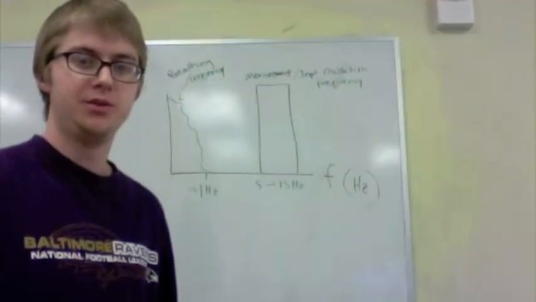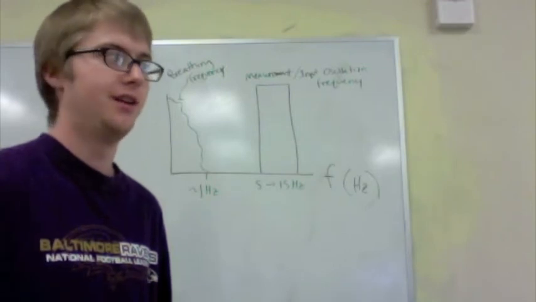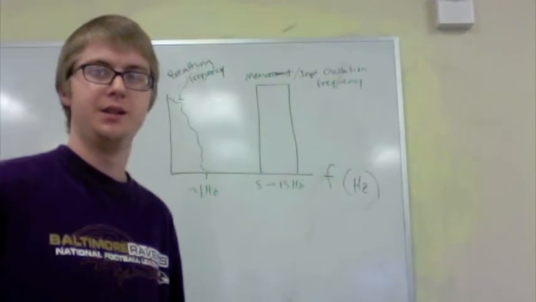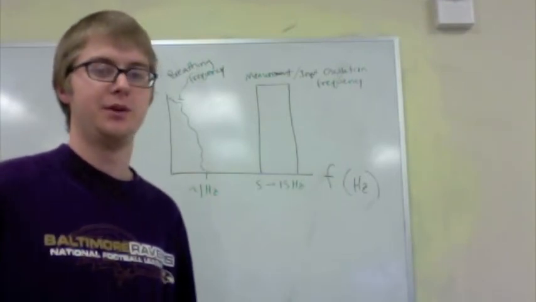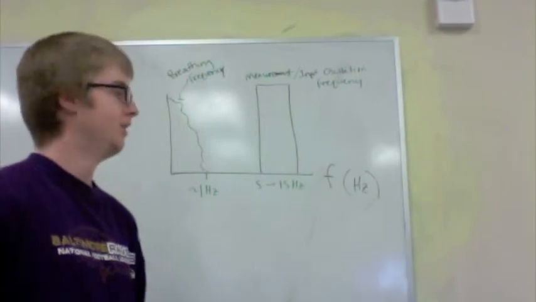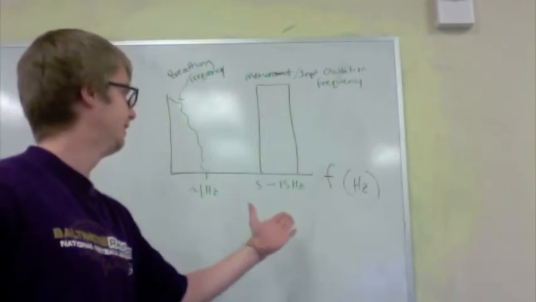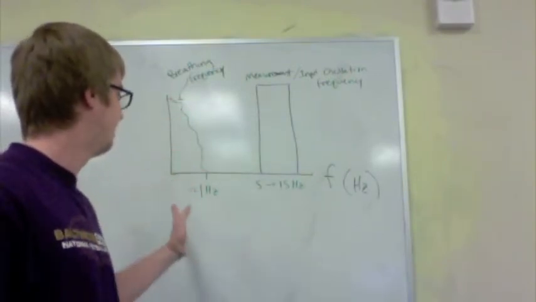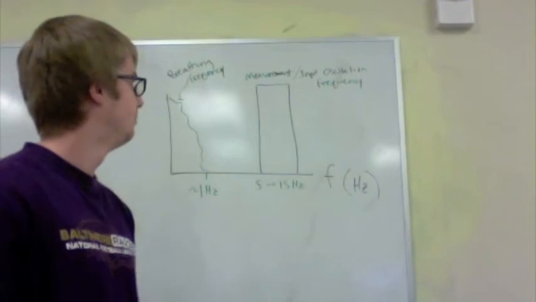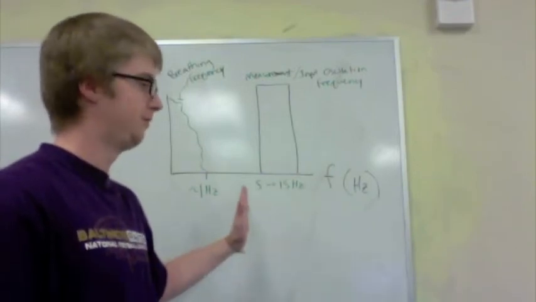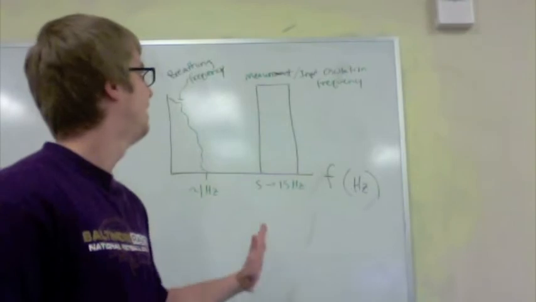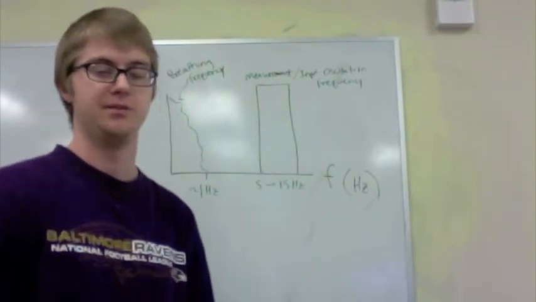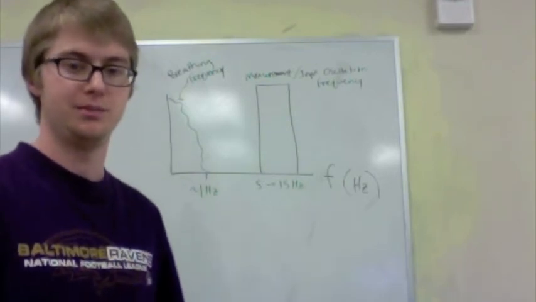So we want to be able to measure pressures that are independent of the breathing of the patient. So in order to do that, we need to measure well outside the frequency range of breathing. So here on the x-axis we have frequency, and you can see here that breathing frequency is usually in about the 0 to 1 hertz range, but our input oscillations will be input in the range of 5 to 15 hertz, and the measurements will also be taken at that same frequency to ensure that the measurements that we get are independent of the patient's breathing.